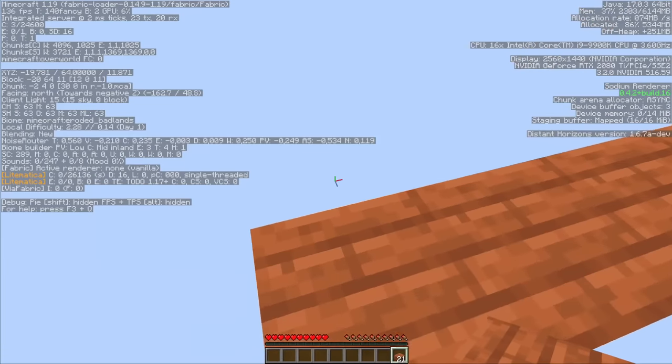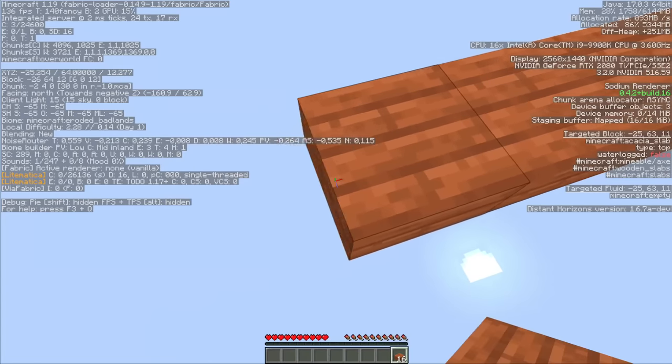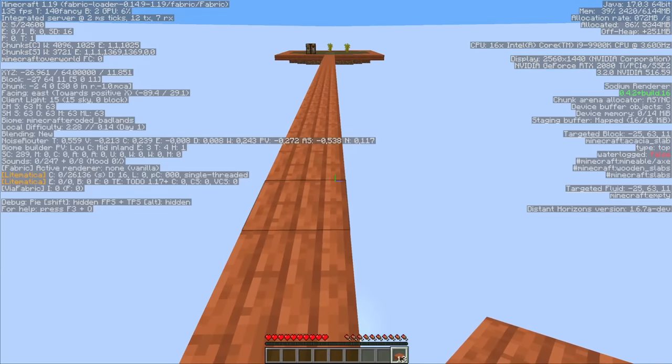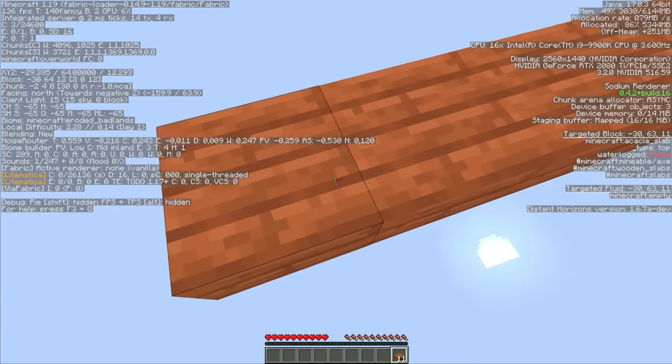Can maybe also check which biome we're in. Still eroded Badlands. I should have placed bottom slabs though. Oh no, now they can spawn on this walkway as well. Yeah, that's something we can fix. Let's just finish this now.